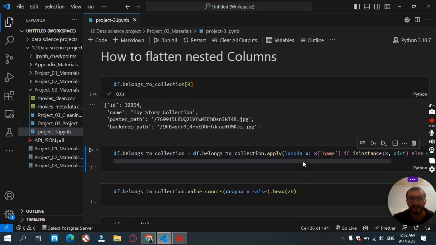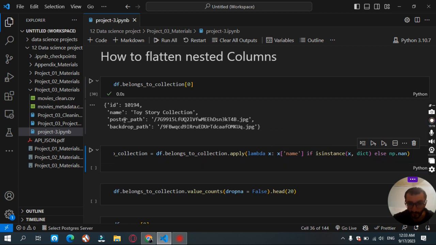So again, we are using the apply method and a lambda function here. x here is, for example, that one. Take it if it is an instance of dictionary. If it is a dictionary, previously it was like a string, but now it's a dictionary. If it is not a dictionary, we make it a null value. As I said before, guys, maybe we have some float or integer numbers here, some mixed data types. For that reason we want to make sure that our type here is dictionary.